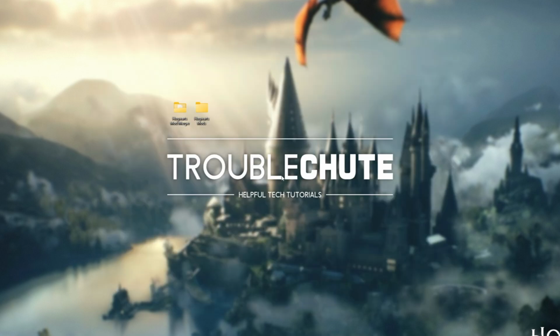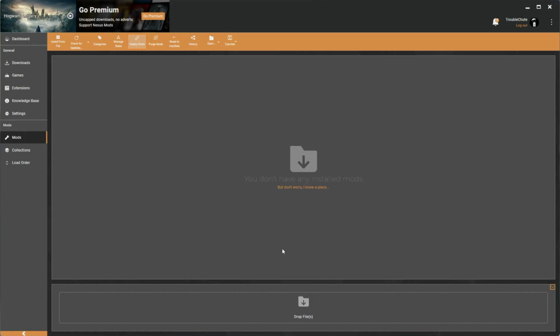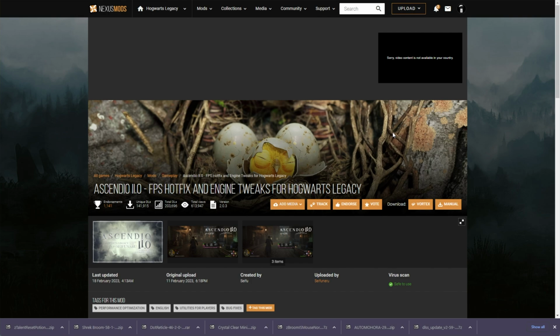Now, just note that not all mods will need to be merged. Most of them you can install separately without worry. The issue only really comes when mods use the same pack file or modify the same pack file. We'll get there in just a moment. So mods work in many different ways.